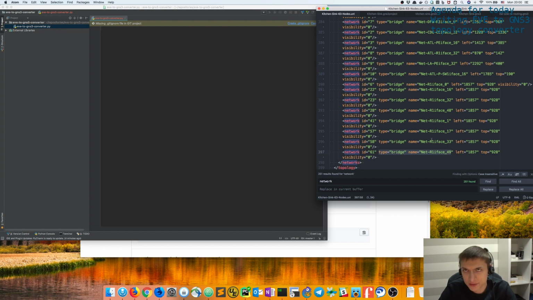In the very first versions of UNL, you couldn't connect directly to devices, so you had to create a network, and then you had to connect each port to this network. But then they changed it so that you can connect to devices directly.